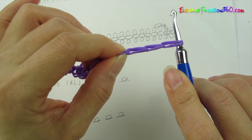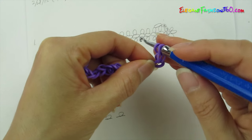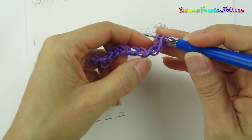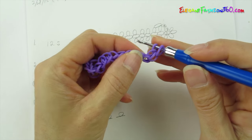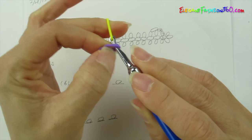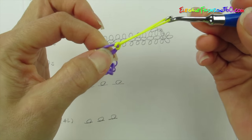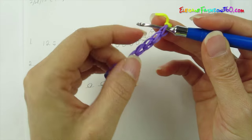Same way, just continue on a single chain. But for these last two, we are going to look at it like this. This band will actually be the first band on the border for the first layer. If you need a marker, we can make a marker here so when we come back we know this is the first band. Put the ear hook back to here.